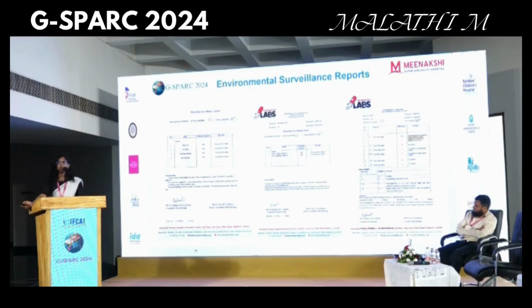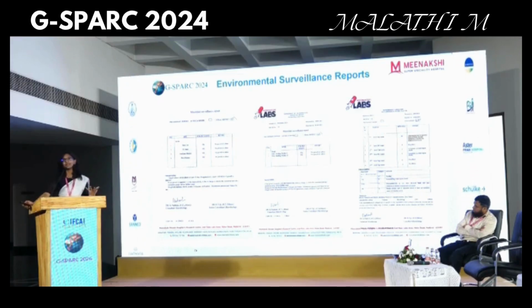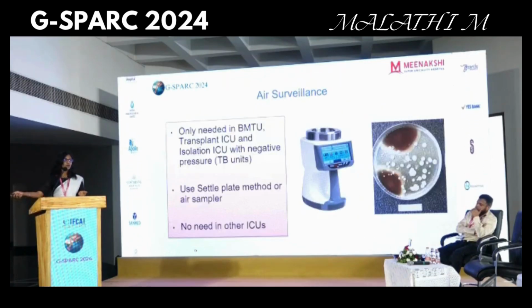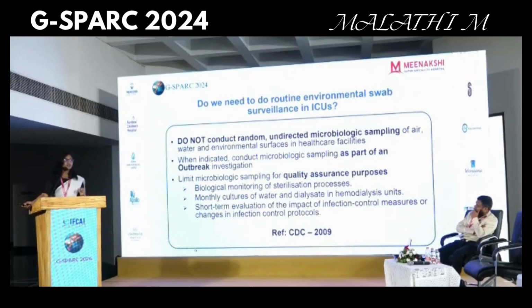So the infection control nurse should go and visit the area. If there are any problems in the overhead tanks, you have to map your tank. From the tank to the end user, you should have a plotting of where the pipeline goes, and what type of organism. If it's E. coli, then there's fecal contamination. If it's Pseudomonas, then there's water stagnation. So every trigger point of a problem will be based on the type of organism in the water. Okay, so that's about water surveillance.